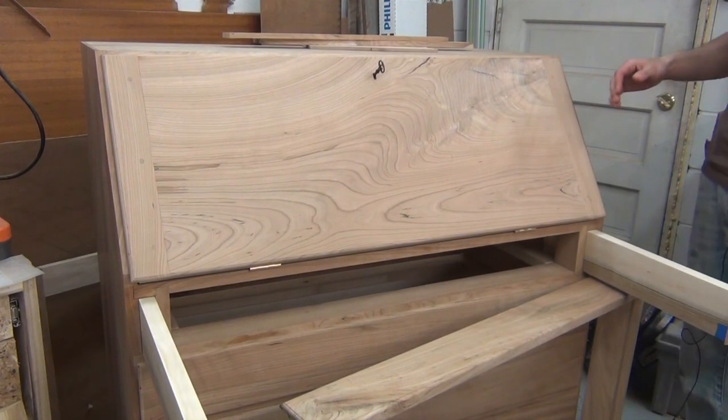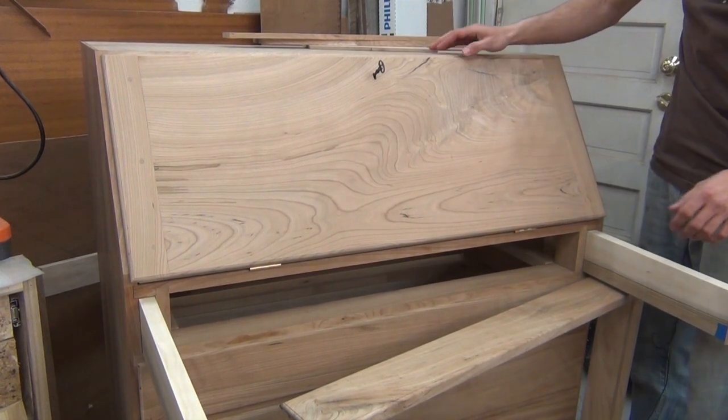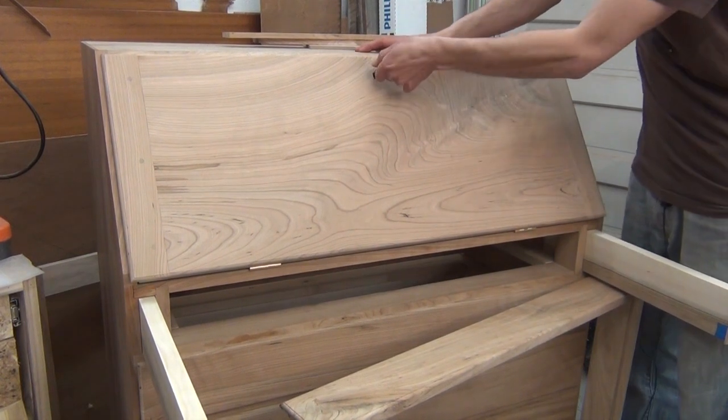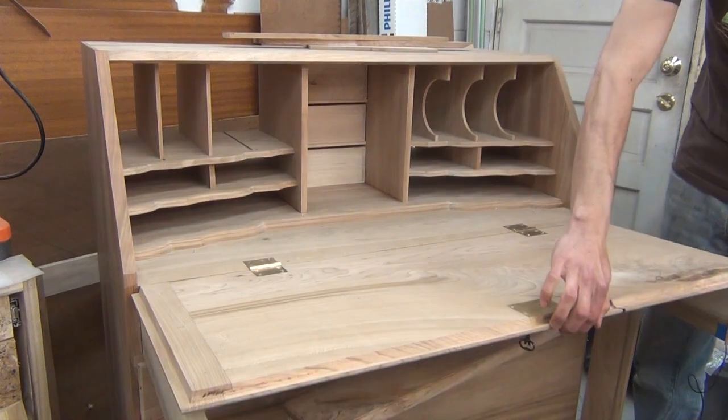Alright, so the last thing I'll touch on this week is the secretary desk. I'm going to swing the camera around so you guys can take a look at that. So the biggest thing on the desk this week is I got the top installed and finalized. I even got the lock set in here, so now it actually locks. So if I go ahead and unlock this, you can open up the lid here and you can see some more progress I've made.